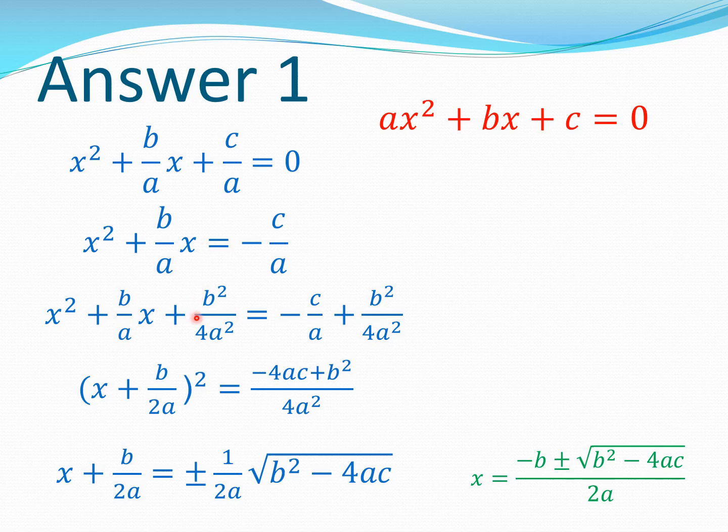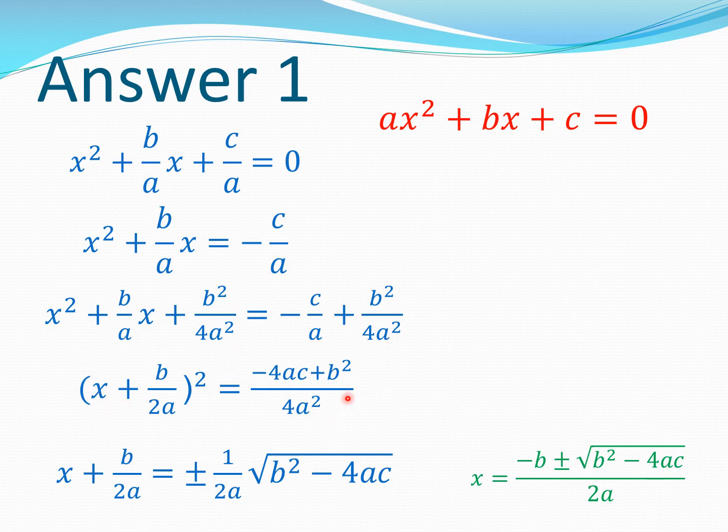So what we do is that we add b square by 4a square to both sides of this equation. That's what I have done here. And the reason I'm doing this is that the term here is essentially the square of x plus b by 2a. So you can clearly see that if we do that, then we will get x square, we will get a term involving b by a x, and we will get a term involving b square by 4a square. So this is the key step here, this addition of this extra term, which essentially lets us form a perfect square, and then we can get this equation here.